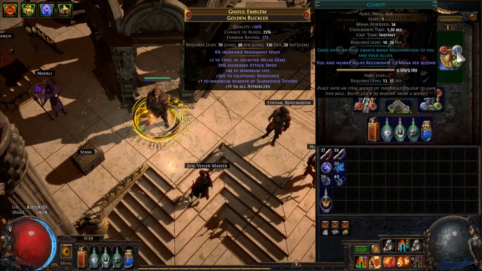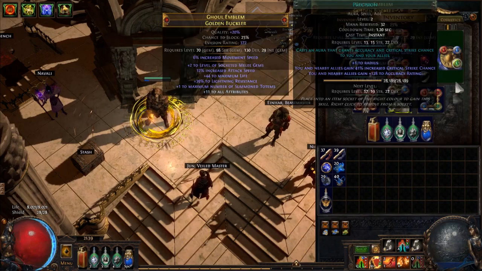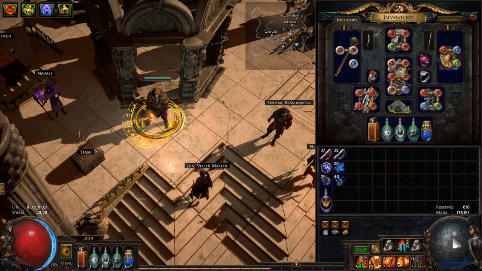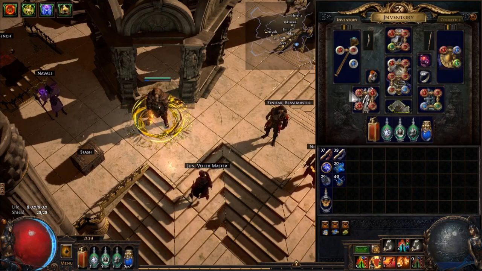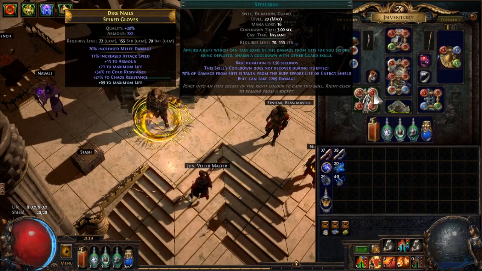Clarity, you don't need that if you can get rid of that mana flask, as I explained earlier. And precision, you can even increase these a little more with a higher mana pool. So go for it. Other stuff: Cast when damage taken maximum, Steel Skin.